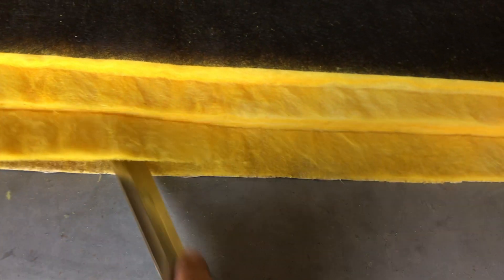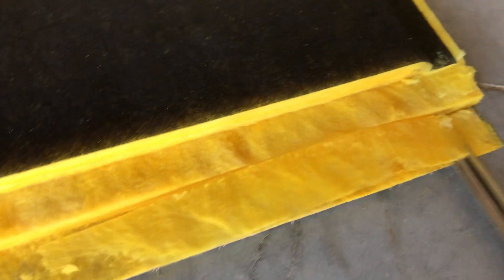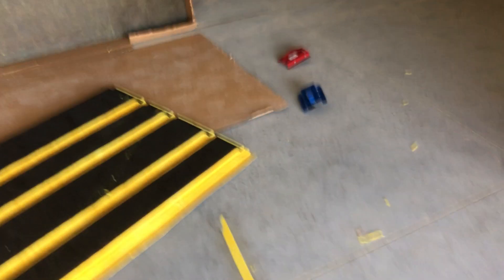As long as you have a decent knife — my knife's pretty dull honestly — but any decent duct board knife will cut just fine. You don't want to have a whole lot of extra mass, so just go ahead and cut it. This one already cut pretty good with my Blue tool, but there's always a little bit to fillet. Never skimp on perfection — always try to get it as good as you can.